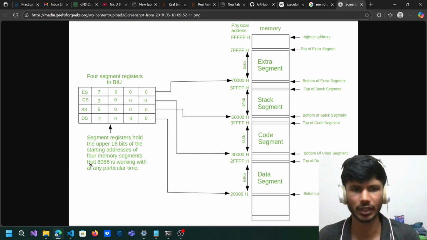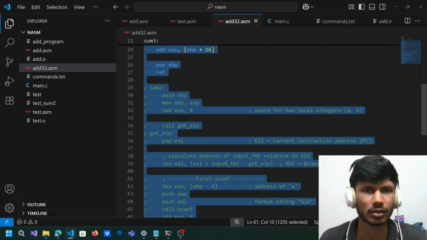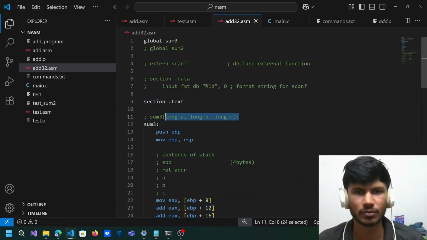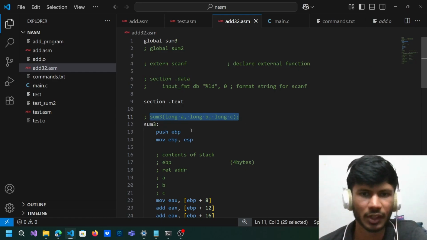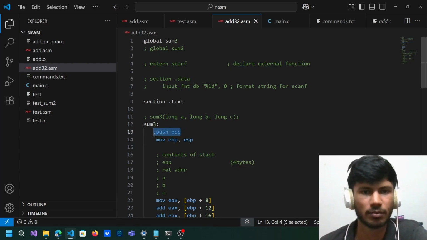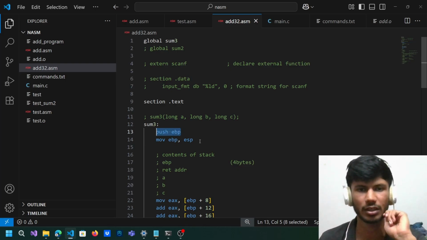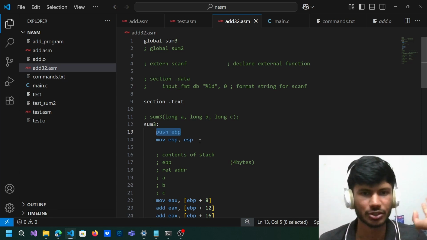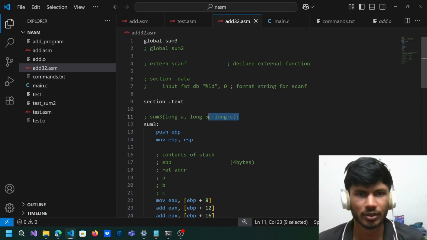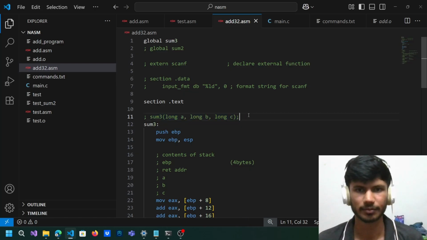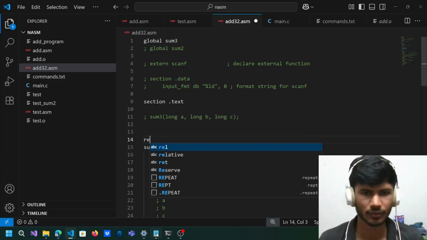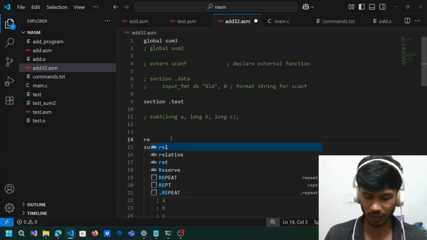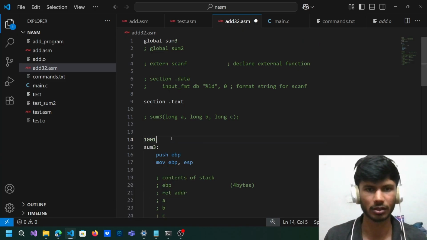Okay, and now coming back to our stack. So we have some long A, B, C, right? Now what we have is a base pointer, EBP, and a stack pointer, ESP. So whenever you are calling a function, say you are calling sum3, in that case, this return address, remember that I told you 1001, it has to come back.